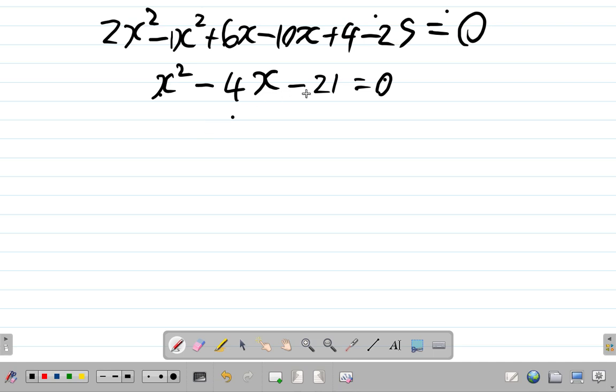Now, I missed something here: 7 and 3. Oh, you can do factorization, you can actually factorize it. You could have used the formula too. But I guess maybe the formula, since they have the formula on the formula sheet at the past paper, you can use it. Right? The formula, if you look at it, basically says x equals negative b.